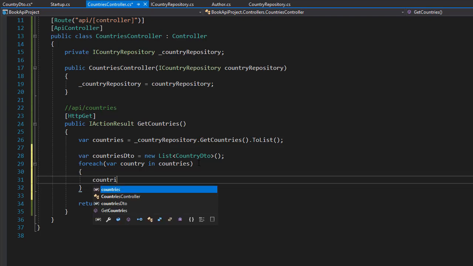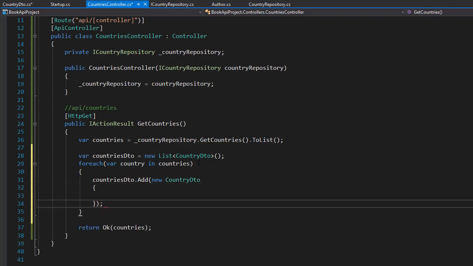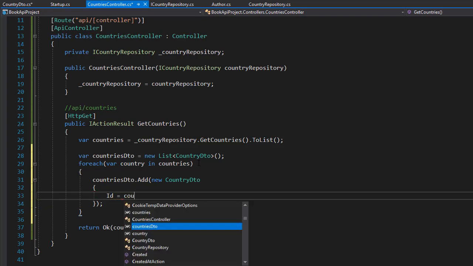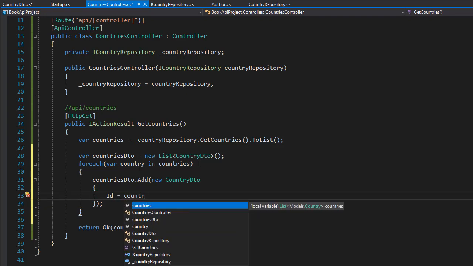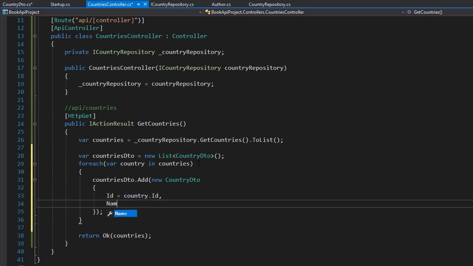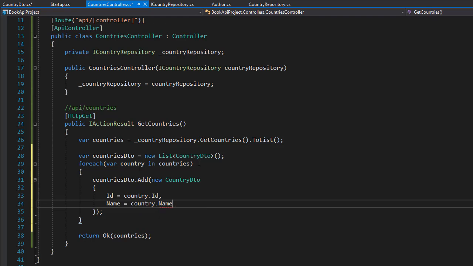So we'll do countriesDTO.Add, and we want to add the new CountryDTO object, and in it we simply want to select the ID and the name. So the ID of the DTO object will equal whatever the ID in the countries list was, so country.id. And the name property of the DTO object will have a value from the countries list, country.name.